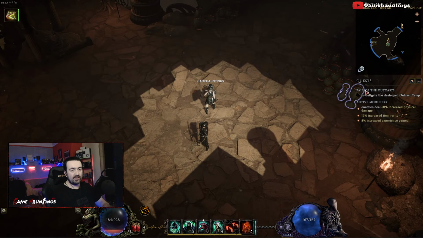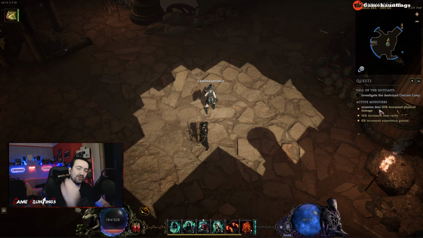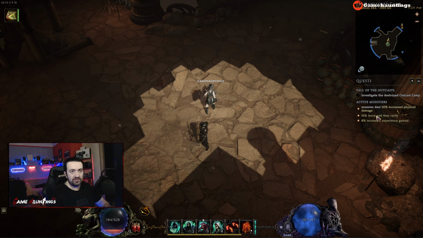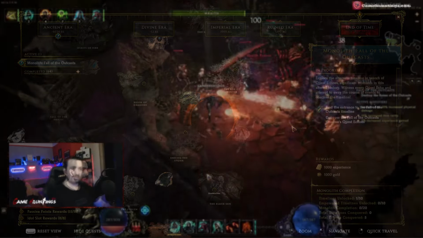You have a quest. The quest of this monolith planet is to investigate the destroyed outcast camp. There are active modifiers, like Nightmare Dungeons or Nightmare Vaults in Diablo 4. It has some affixes and different modifiers. These modifiers are: enemies deal 50% increased physical damage, 16% increased item rarity, and 88% increased experience gain. Start over again, the same monolith.